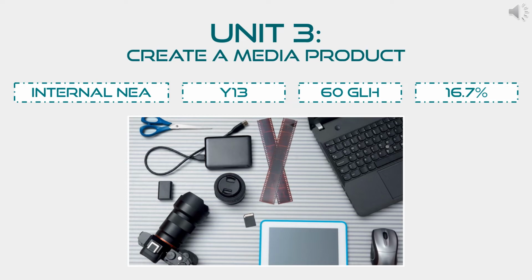In this unit, students will develop knowledge and understanding of the pre-production process for producing one of the following media products: print-based, audio-visual, audio. Students will apply their learning gained in Unit 1 and Unit 2 to plan and produce a media product. Students will complete planning materials to take them forward in the production and post-production stages of their intended media product. Students will plan, produce, and edit original content for their intended product.